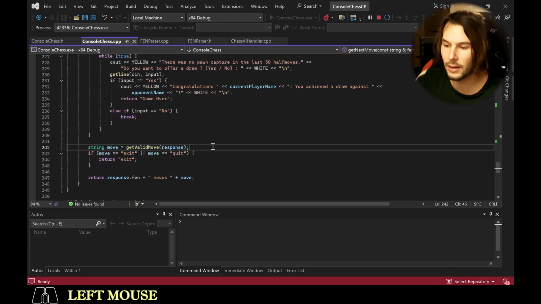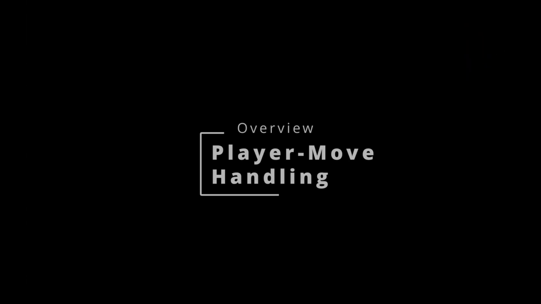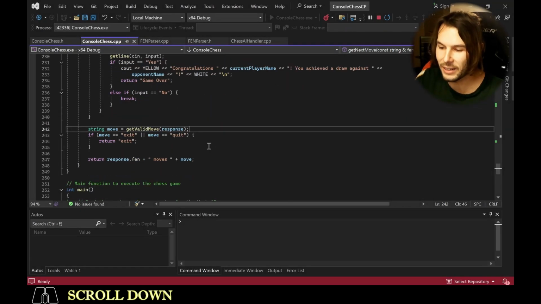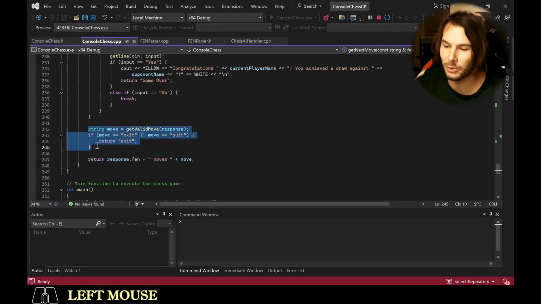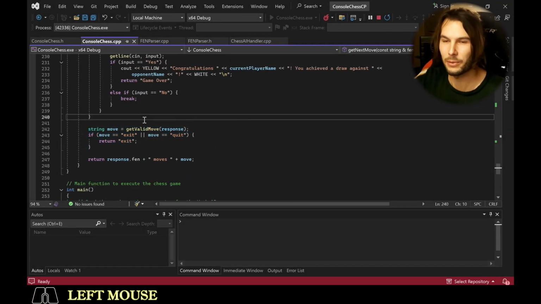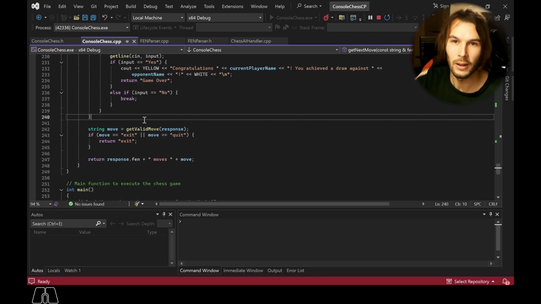And here is the interesting part. Here is finally the section where you can enter your move. Everything else before was checking of whether we have a checkmate, we have a draw, or we have an AI player against us, and he's currently the one who can move.